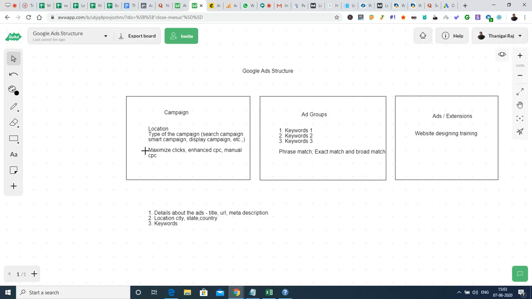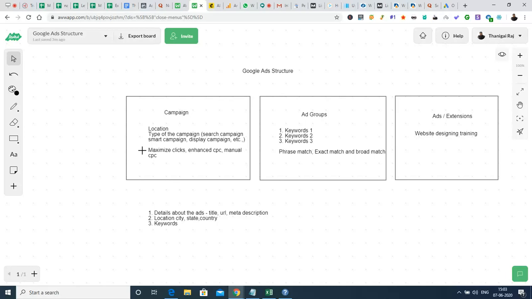And next, we will be configuring which type of bidding we are going to do. The bidding can be done with multiple options. One option is maximize clicks. That means Google will set the cost per click based on results. The ultimate result of this campaign is to get a lot of clicks. Suppose we had given a budget that every day I am allowing Google to spend 400 rupees, and within this 400 rupees, give me the maximum number of clicks.